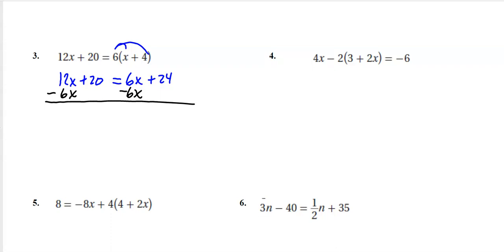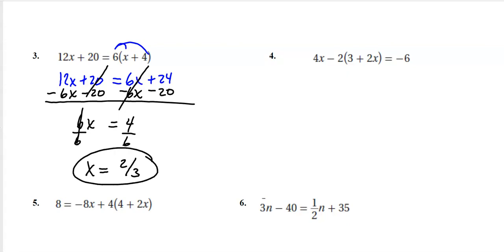If you want to, right now, you could, I know I'm going to be getting rid of that plus 20. So I like to do 2 steps at once. So I'm going to encourage that in honors, to do 2 steps at once, save a little bit of time. So that's 6x equals, I guess that comes out to be 4. And then when I divide both sides by 6, and I reduce that fraction, we get an answer of x equals 2/3. So you can do 2 steps at once.